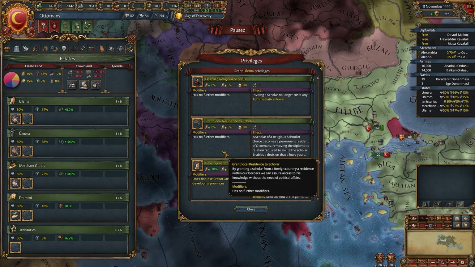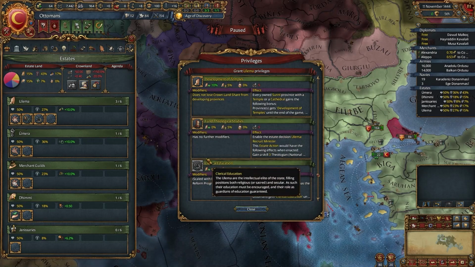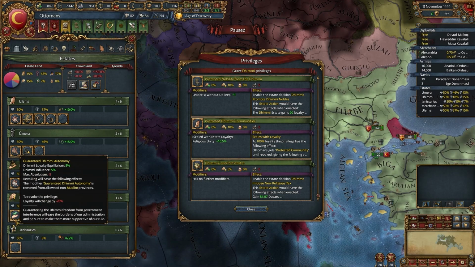Minor privileges. Grant local residence to scholar. Choose the first option here, aggressive expansion. Clerical education, religious diplomats, Umera officer rights, burger loans. Don't grant anything to Dhimmi. Dhimmi already starts with very good privilege. You may forget about religious unity.